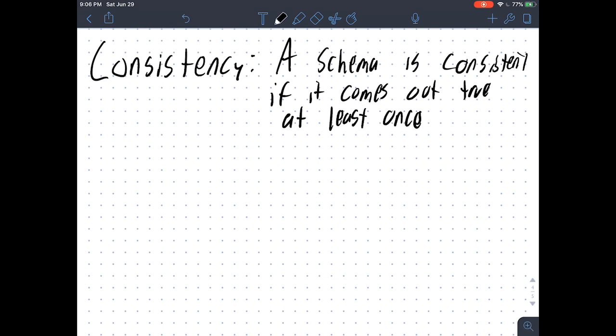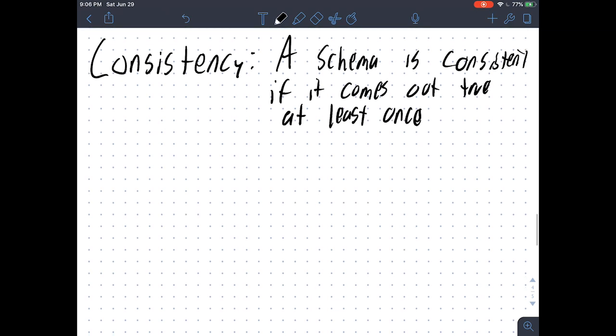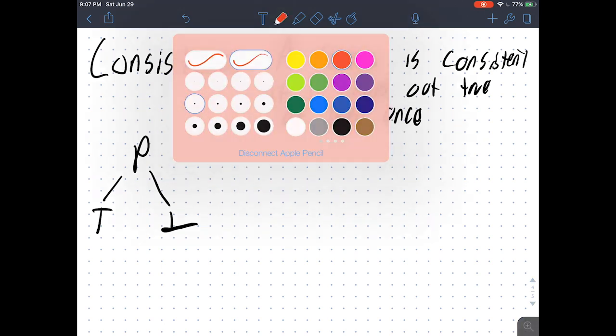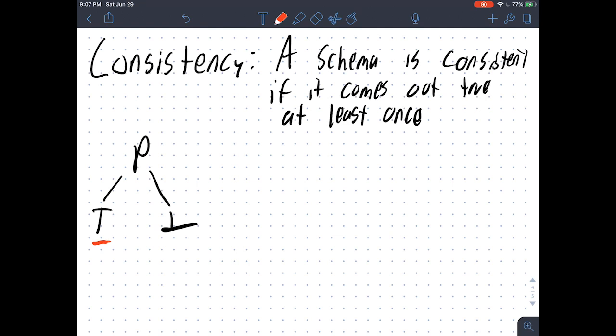And again, I'm not going to write it for every definition, but that means under a uniform assignment of truth values to each letter. So you've already seen a bunch of consistent schemata. The simplest example is P, right? Well, P is a statement, so it can either be true or false, right? That's how our analysis of it would run. And because it comes out true in at least one case, it is consistent.